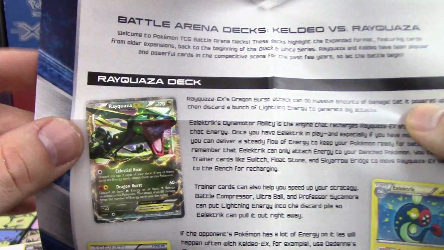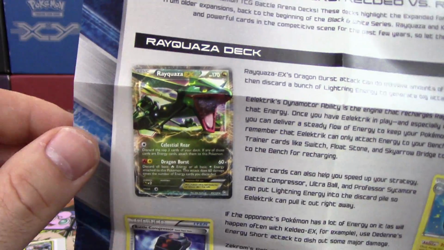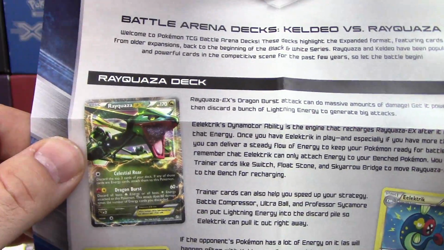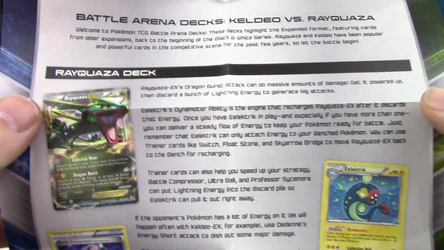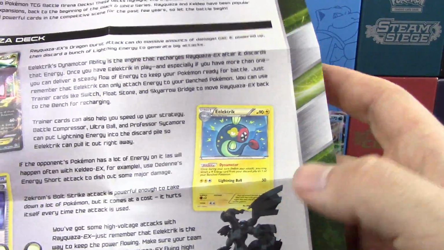This was an extreme force to be reckoned with in the 2013 and 2014 season. More so in the 2013 season, but it did make an appearance in 2014 as well, and it was very powerful, I have to say. It was a fun deck to play too with Emboar, because Electric rotated out in the 2014 season.